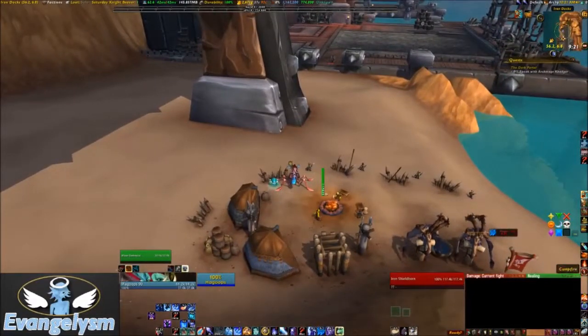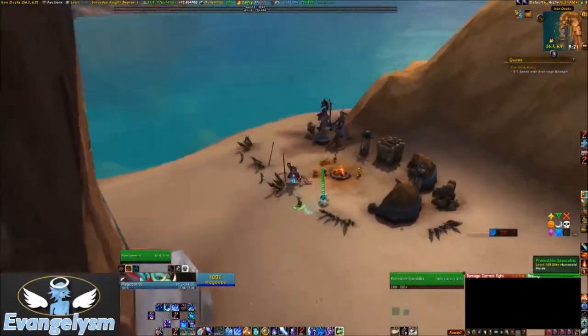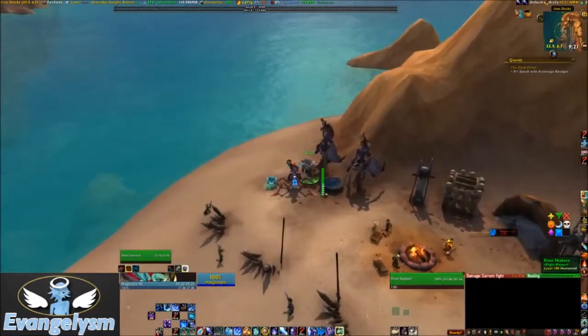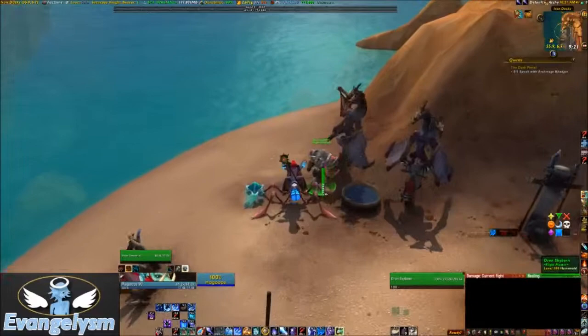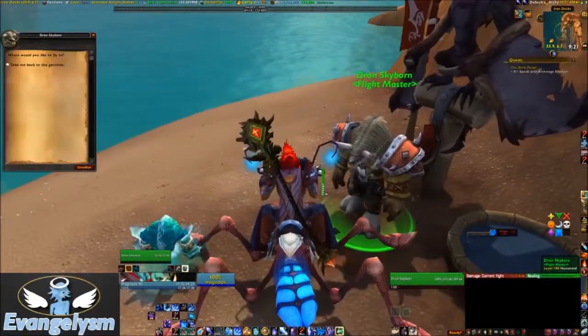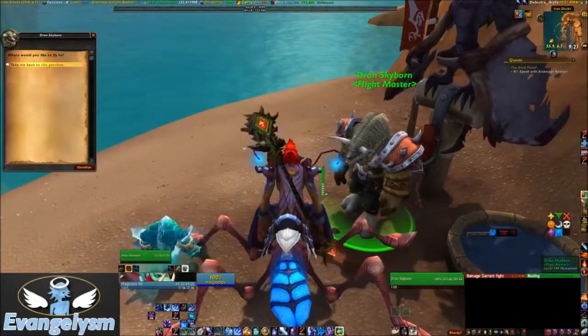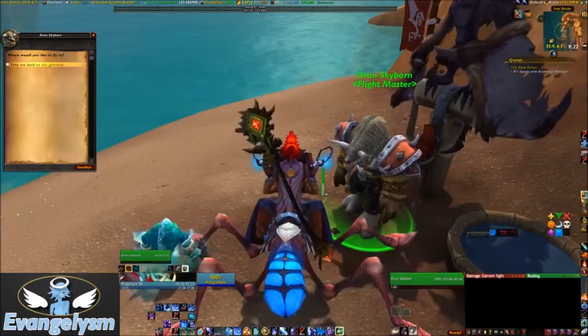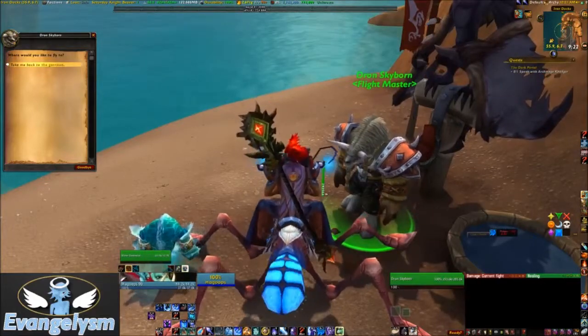This is a little goblin camp. There's a Tauren there who is the flight master. He's got one flight path. This works only for the flight path to your garrison. Even if you're level 100, you will only get offered a flight path to your garrison, and as you'll see there it is. Take me to my garrison. So speak to the Tauren dude and he will fly you there.